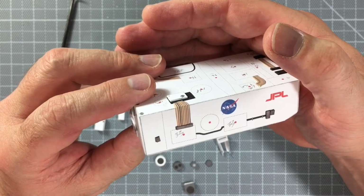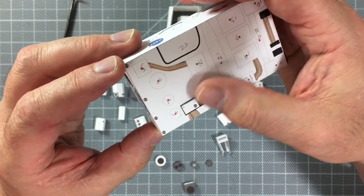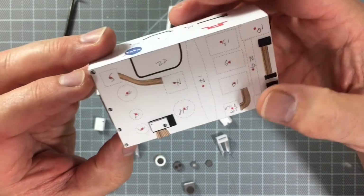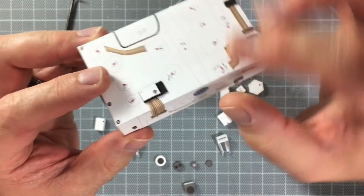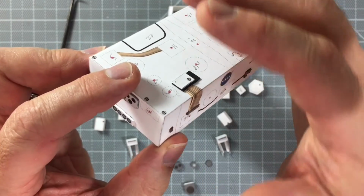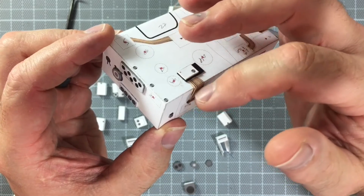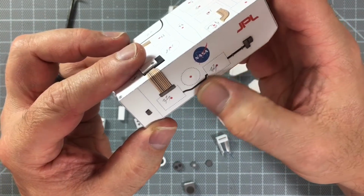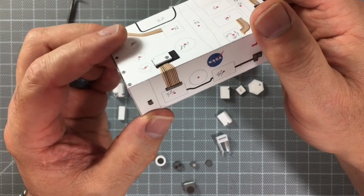I simply cut the wires out of the other pattern and then glued them on. The ends, etc., are laminated pieces that have been added, colored and added. Particularly in this case, it looks very effective because it looks like an ancient ribbon cable. These black ones, unfortunately, were just too small to try to do. I wanted to, and then found that I would have had to use an alternate material, which I chose not to do.